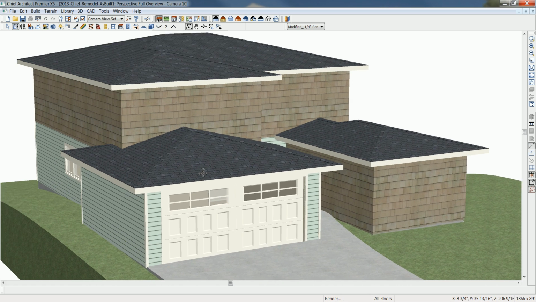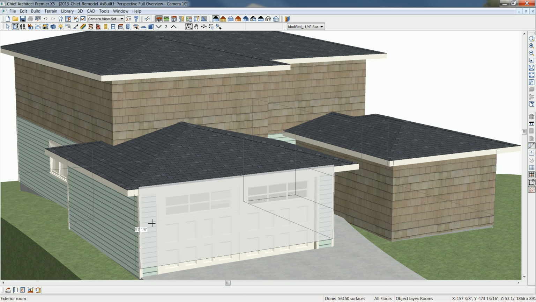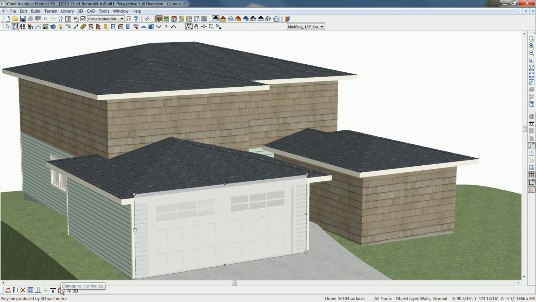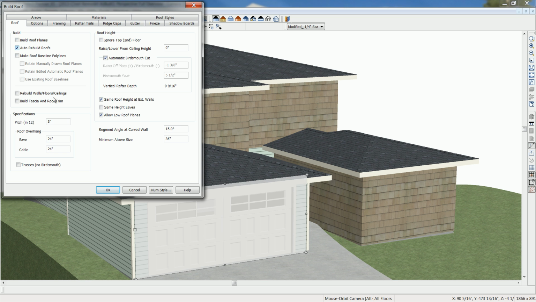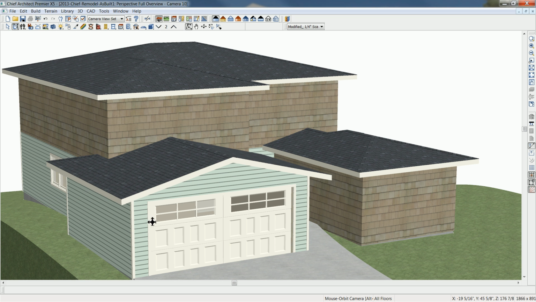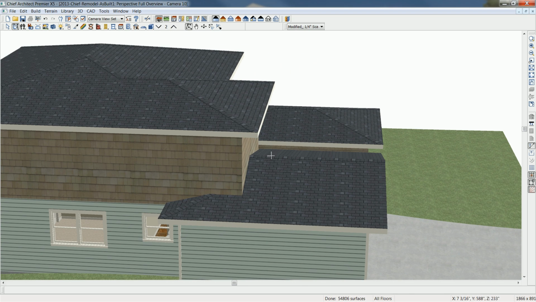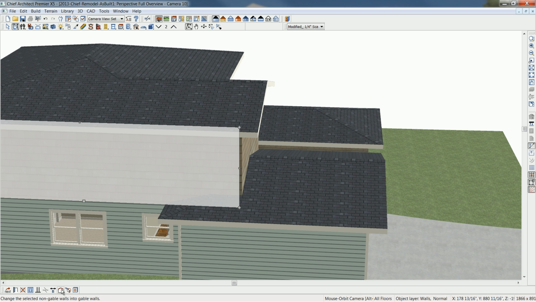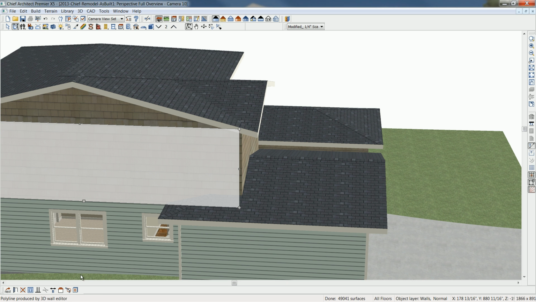If we zoom in here just a little bit, I'm going to select this wall, and you'll notice down here in my menu, I have a change to gable wall. So I can click that and automatically update the roof. Let's actually turn automatic rebuild roofs on so that will update, so I don't have to do that every time. So you can come around and highlight the different roof areas and just simply toggle that on and make the changes. And if we toggle this roof, we'll get a gigantic gable.